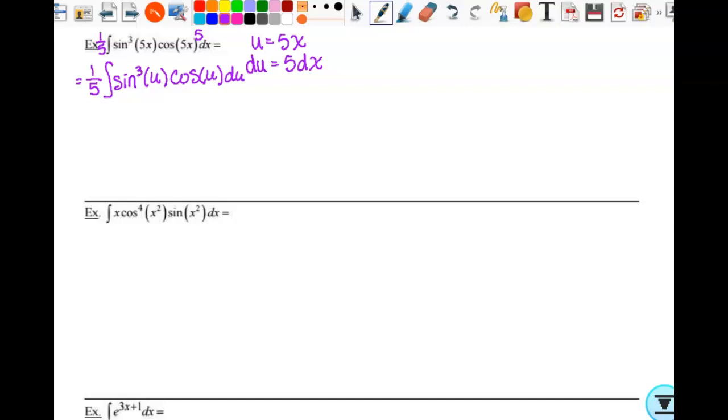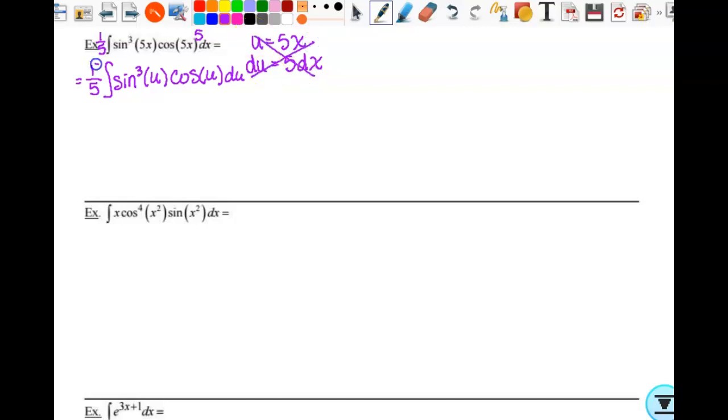Because that's going to happen sometimes. I wanted you to get stuck on this. Like when you get here and you're like, I can't do anything else, I probably used the wrong u, okay? On the one before where we had secant squared, we left it as secant squared because we knew that integrated into tangent, but sine cubed, we don't know what that integrates into, just off the top of our head. So it's fine that this is here.